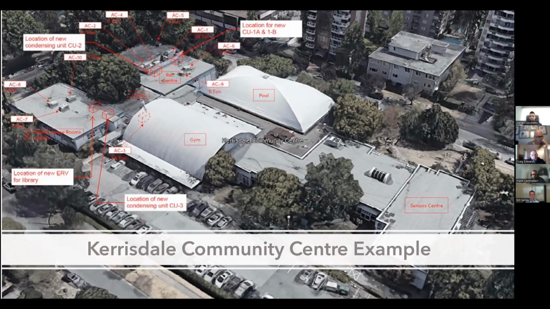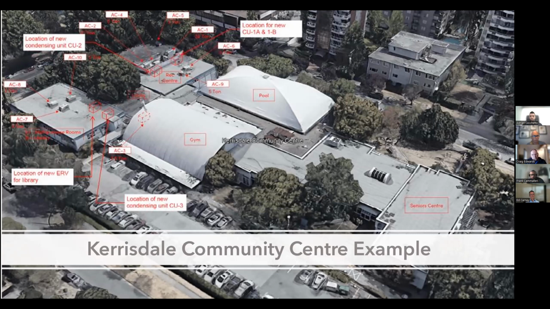But the reason I put this here as an example is because the left-hand side of the picture shows the older part of the community center that has 10 rooftop units at the end of their life that need to be replaced. We've had consultants look at what's most practical for converting them to heat pumps. The recommendation we've gotten on this project and a number of other projects is to put in new rooftop units with electric backup, and then put in a VRF system.